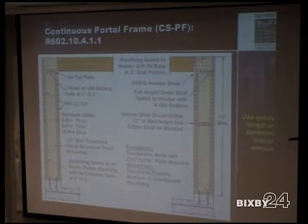So the big drawback with this one is, why would I use the PFH method if I don't have to? I have 16 inches. Why can't I use this one here? Because it only counts as the length. If you have 16 inches, that's all it counts for. You have 16 inches and 16 inches, that's only 32 inches. No wall line is allowed to have less than 4 feet of bracing.